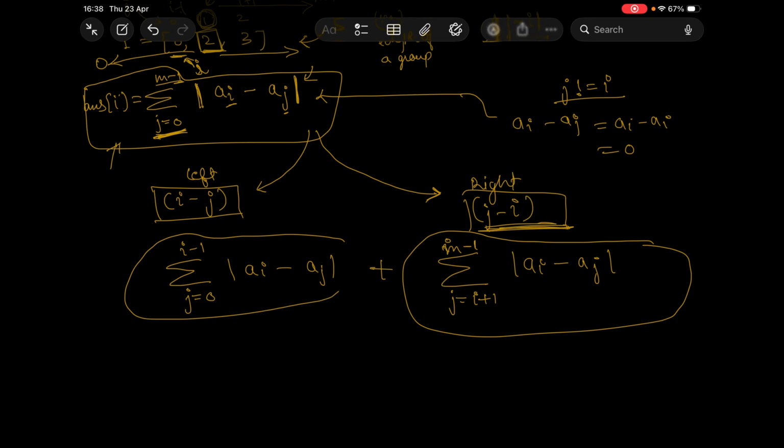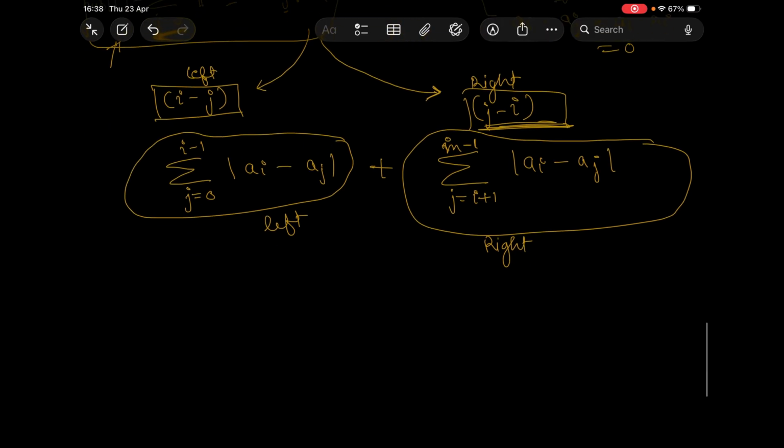Left plus right is the total answer for that index. Now let's calculate this left and right individually. When we calculate left, j goes from 0 till i minus 1, and we are doing a of i minus a of j.